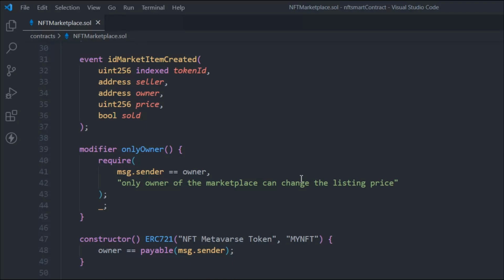We have finally completed the entire smart contract for our NFT marketplace. From the next video, we're going to build our front end application. That part I have divided into a couple more parts, because you can see that our NFT marketplace is really huge.